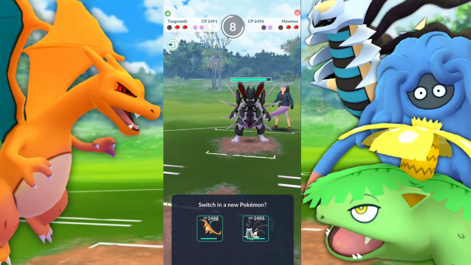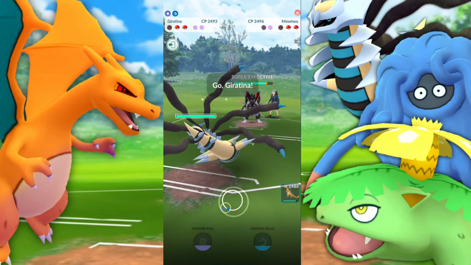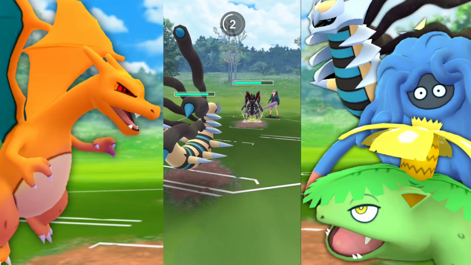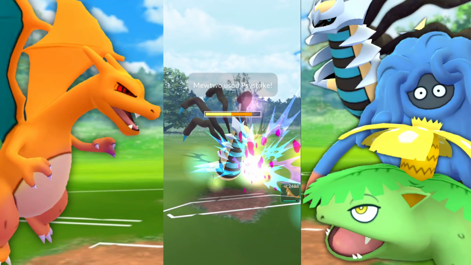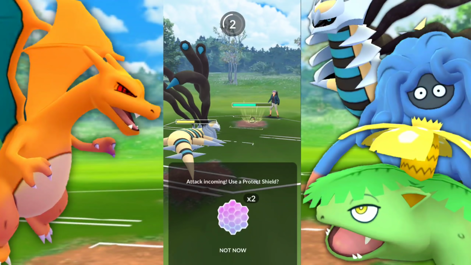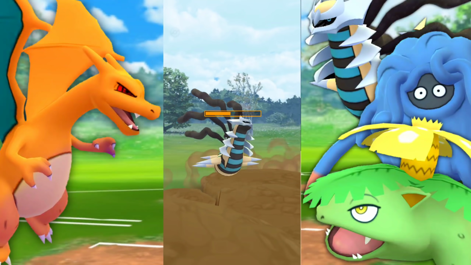Now, if you don't have a Charizard with Blast Burn, I know a lot of people have that, but say you don't have it, and maybe you don't even have a Shadow. You can go regular Charizard, and if you don't have a Charizard, or maybe you want something else, another option, you can use Typhlosion, I suppose. That can also help you out. This is going to be in the Remix Cup.